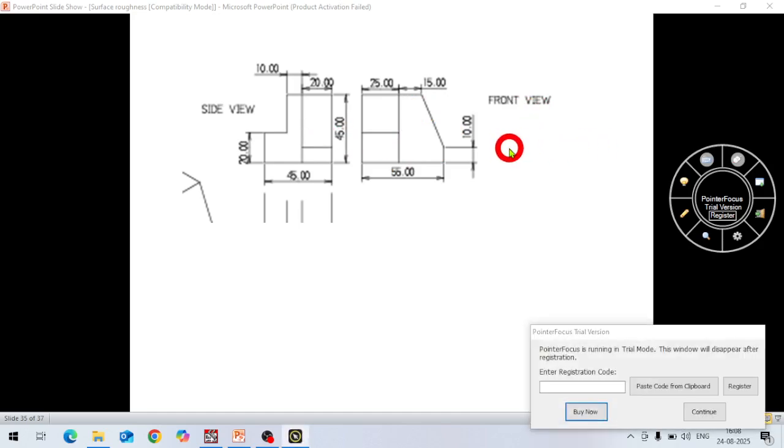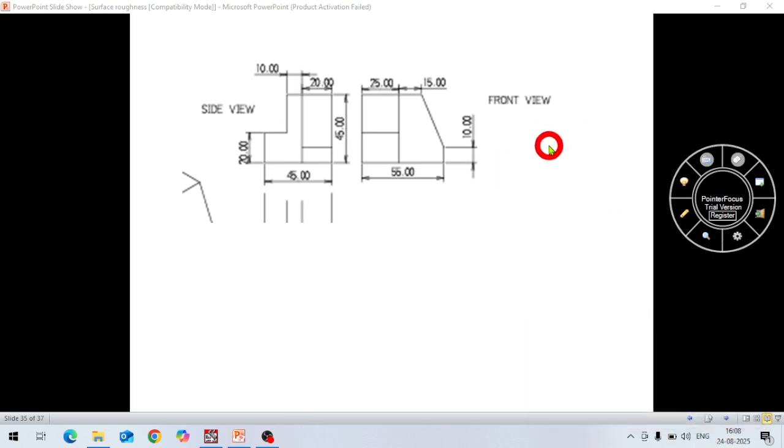Because this is a first angle projection, in first angle projection, if you look from right side, you will make it in the left side, this view. If you look at this side, you will see that this is a step of 20 mm deep. This step is of this shape, okay? And then this portion, from this straight line here, this step is given 25 mm, the width of the step.